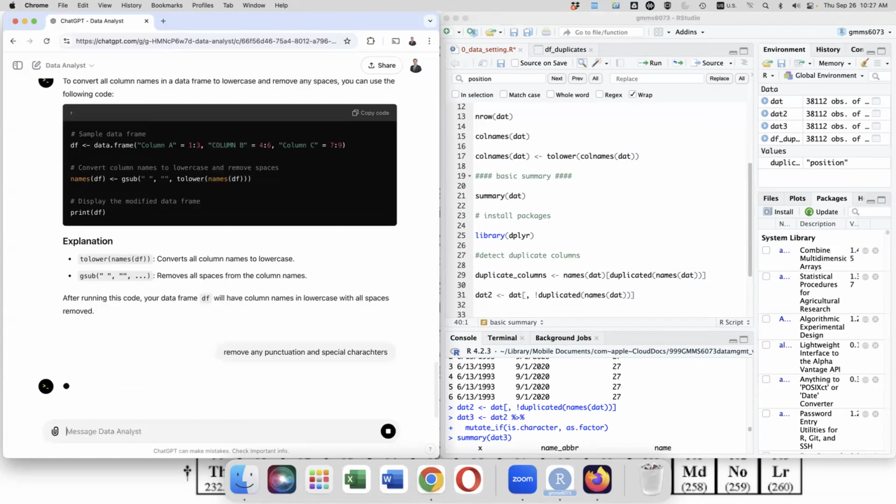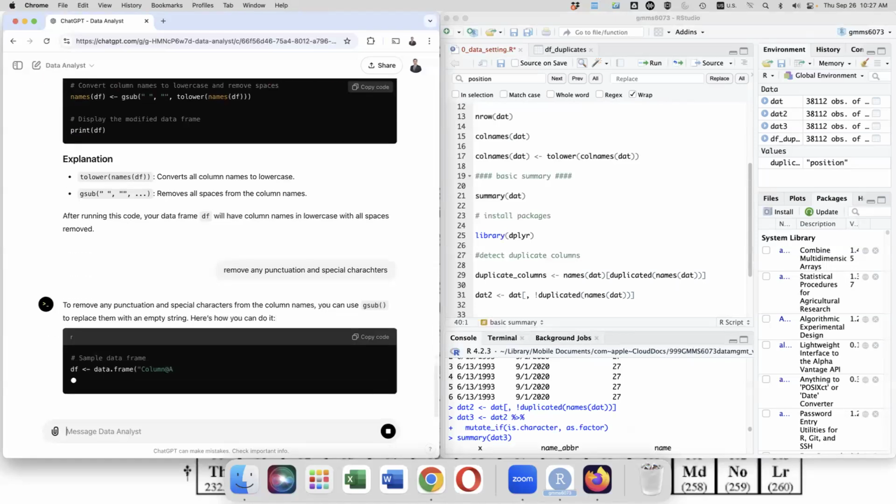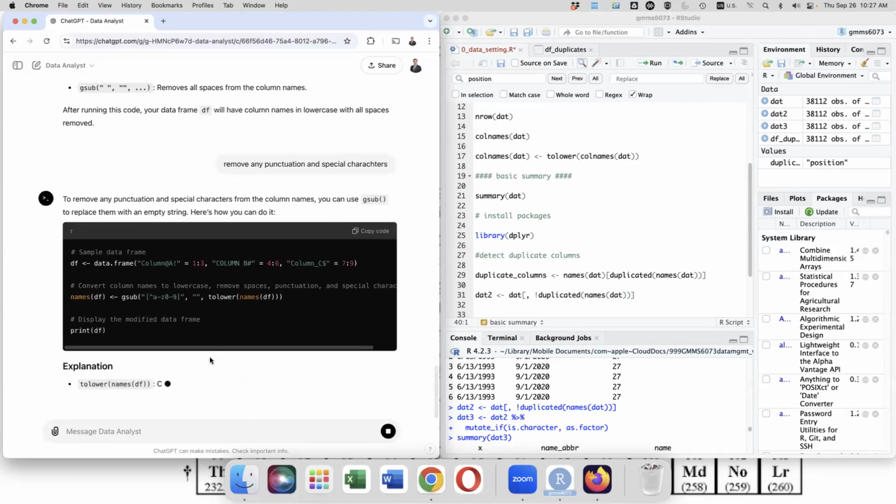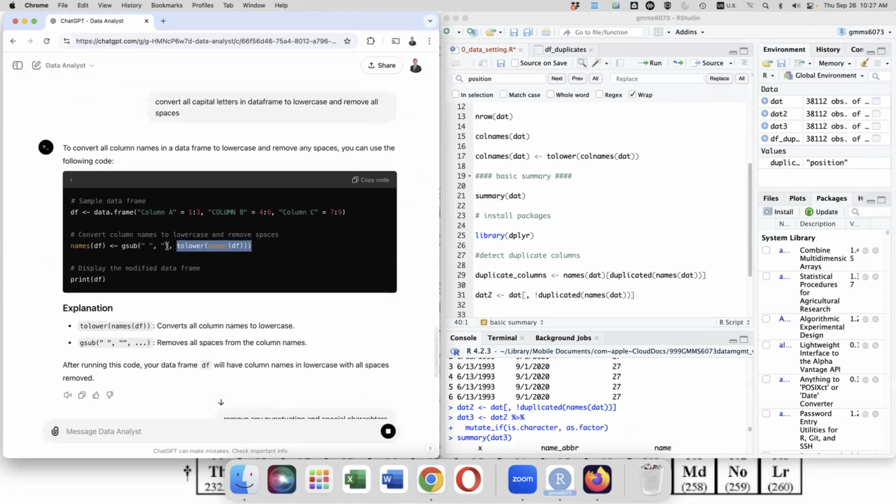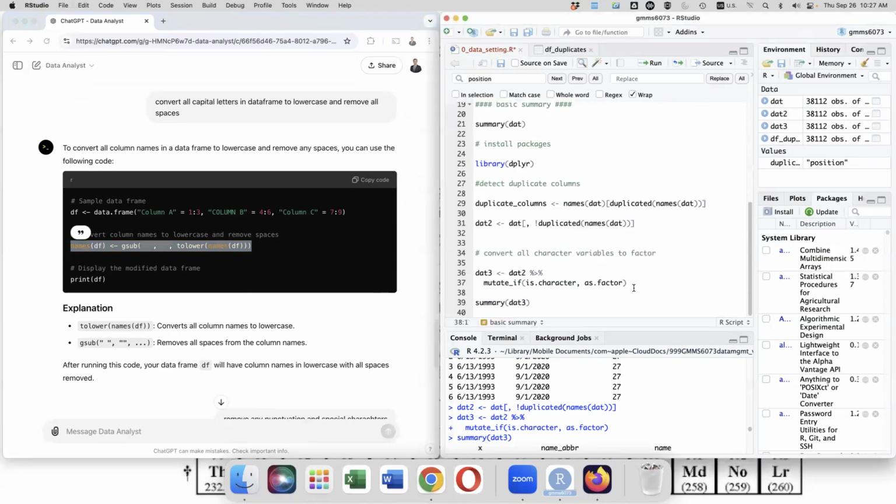Similar to our data naming principles, in a data frame we only want to see... Oh, actually, before we do this, let's not do that first. Let's just remove the letters first. So here we go, we're going to copy and paste.